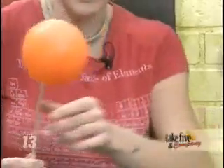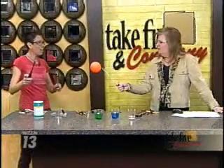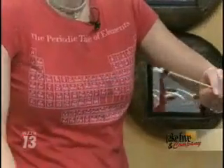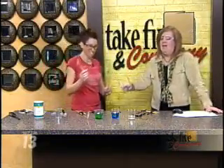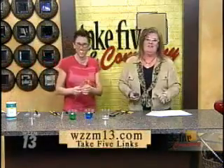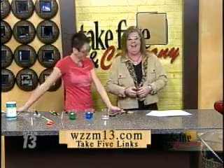Now, what I'm going to demonstrate here is something that kids need adult supervision for — put your safety glasses on. This balloon is full of hydrogen gas. I'm going to light a candle here — we had a first explosion elsewhere in the studio. Ready? [EXPLOSION] — Oh my gosh! Alternative fuel source right there! You can find more activities from Chemical Kim on our website at WZZM13.com. Very cool — I thought there'd be a little poof, but you shocked me with that one!